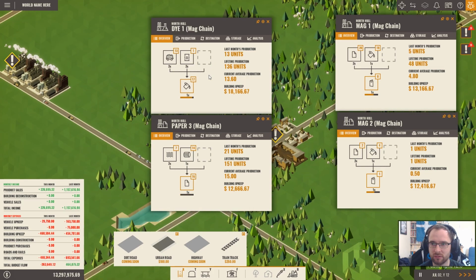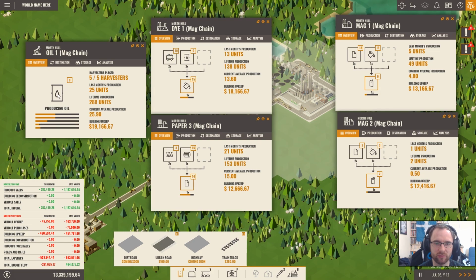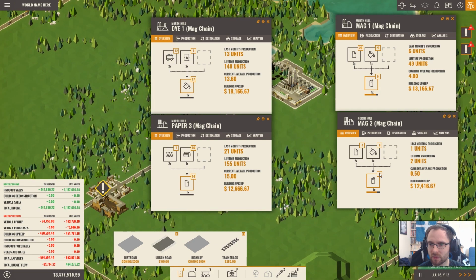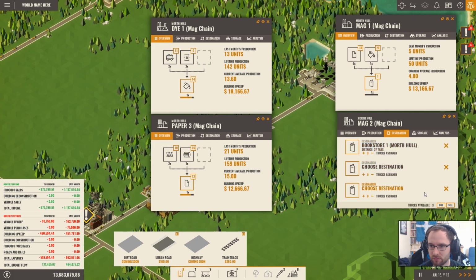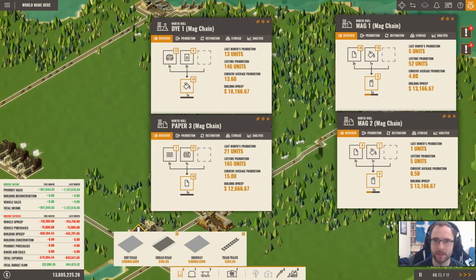Still waiting on oil. Well, I guess we will run those extra... Well, there's no point. We're not producing enough oil. And then you can go destination, commercial, bookstore. Okay.